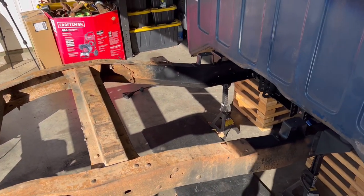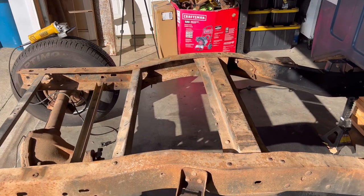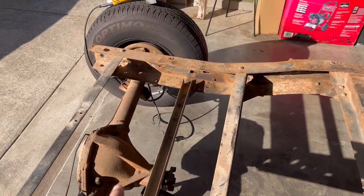Once we get the notch done and get the trailing arms back on the truck, we'll be ready for the Alex V Watts link on the back, and then we'll start running some of the electrical, some of the lines. I've got to put a Boyd tank back here.